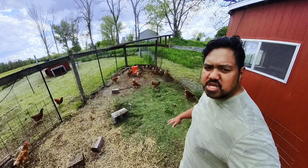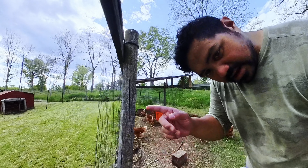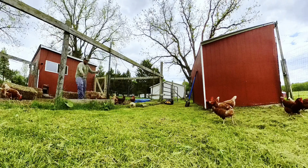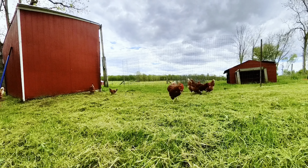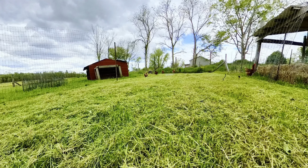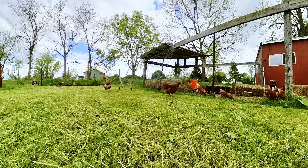We were able to get the chicken yard expanded. Here's the original chicken yard — we pulled out a whole bunch of stuff and made a little gate here, a little fence opening, where we were able to create a whole space for them. Now they've got this whole area, plus that area over there, plus their original chicken yard, and they're all fenced in and should be good when it comes to predators. All the low areas at least are filled in. Took us a minute, but we finally got there.